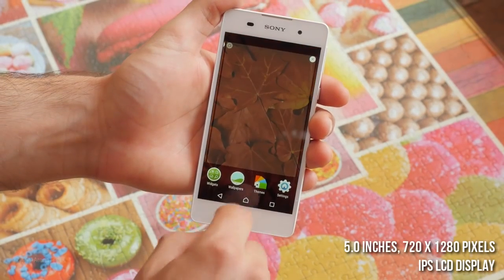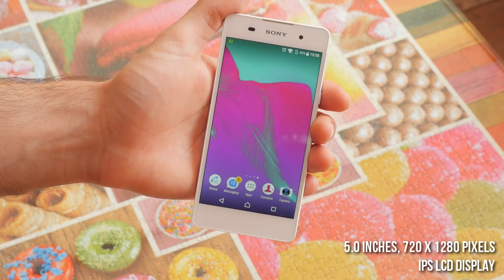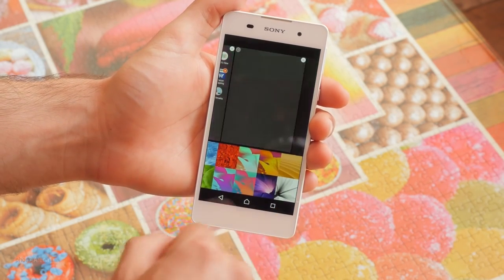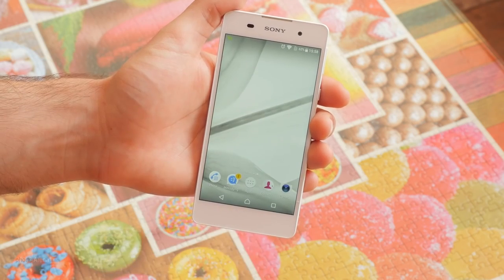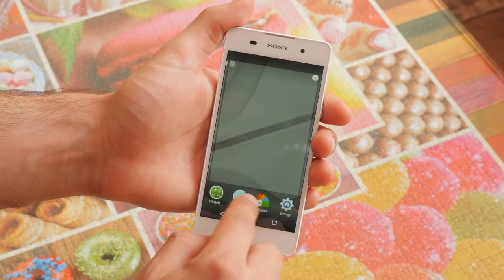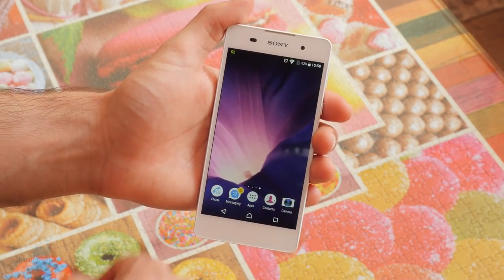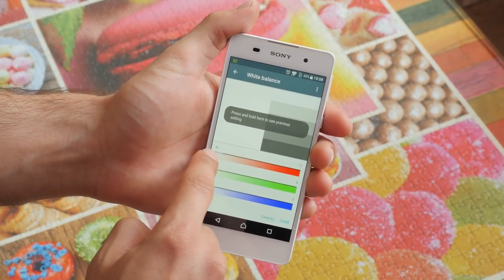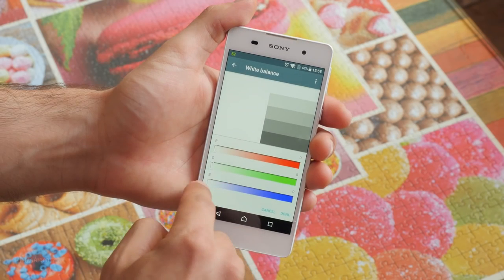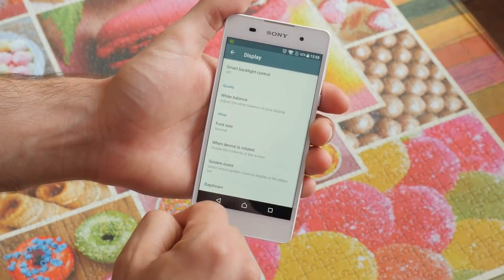Upgrading upon the resolution of its predecessor, the E5 features a 5-inch 720p display of the LCD type, ensuring an adequate viewing experience, though some graininess is actually noticeable. In terms of screen properties, the E5 doesn't disappoint and brings peak brightness of over 500 nits, so you won't have to strain your eyes too much under direct sunlight. Finally, color accuracy is pretty decent for a device of this caliber. We've got an excellent color temperature, decently accurate gamma across the brightness spectrum, and relatively lifelike colors for the most part.